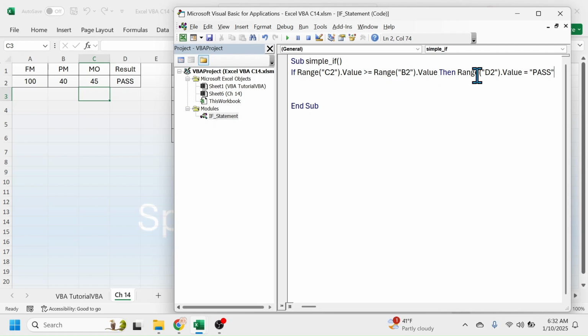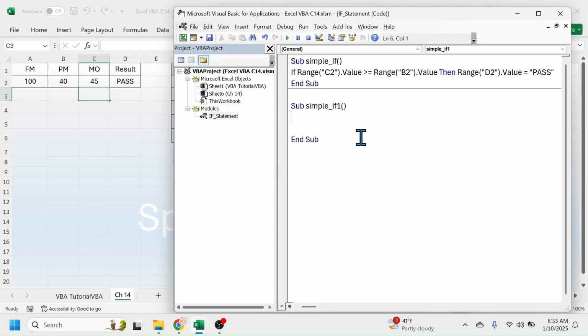We can write this simple if statement in another method also. For that let me create here a new sub procedure, sub simple_if1 open bracket close bracket, press enter.